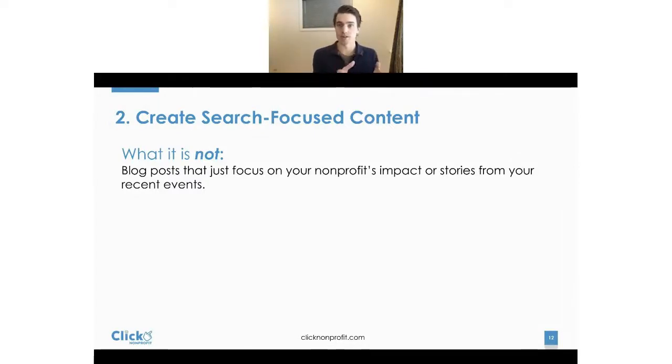These are important. These are really important. There's a lot of nonprofits that we run into that, yes, they have a blog, which is a great start, but their blogs are just talking about a previous event they had, a fundraising event they had, or stories of impact. These are extremely important things because it's great for current donors or people who are very close to being donors to get more insights into your nonprofit and what you're actually doing. But that's not great for getting new people to your website.